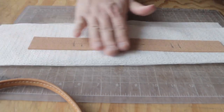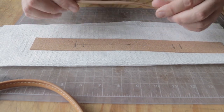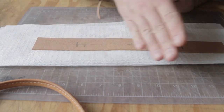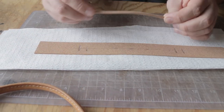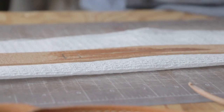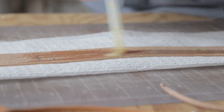The first thing we're going to do is apply glue to everything here. We're going to apply some glue to the back of our core — because this one's really small it's kind of all over the place — I'm just going to apply it to the back, stick it down, and then I'll apply more when we're ready to roll it. While that glue is drying, I'm going to walk you through cutting out the little liner pieces and skiving everything down so that we can stick these on when this is all dry.